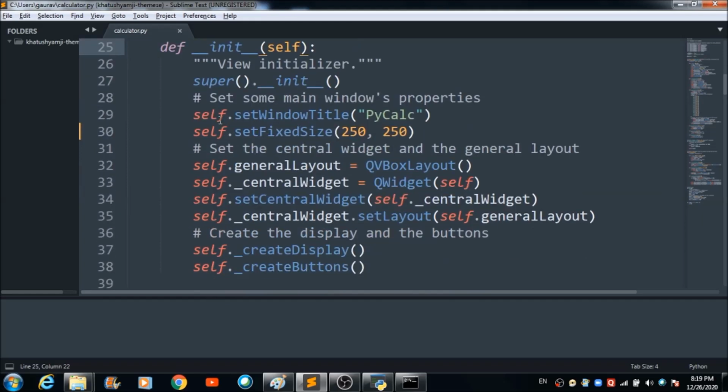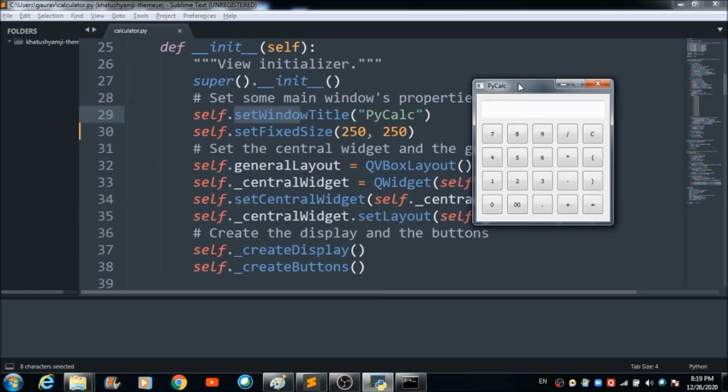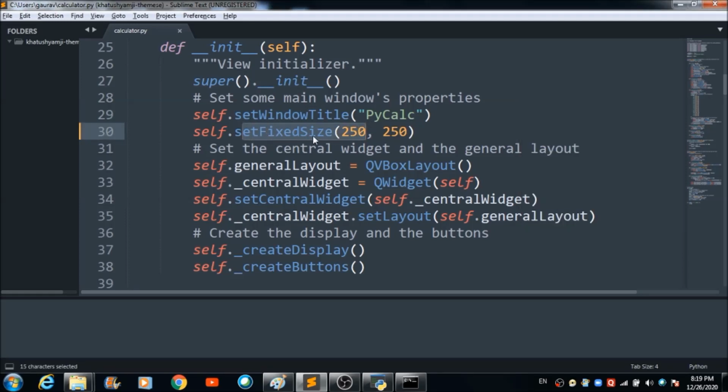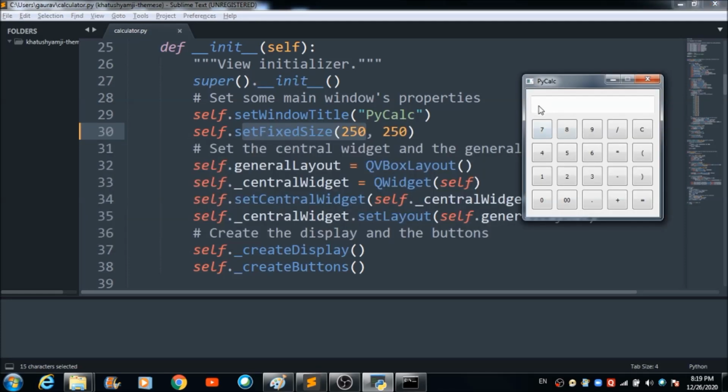This is setting the title of this calculator. The title which is getting reflected over here can be set with the help of this line of code which you're seeing. If you want to set the size of this window, this is the line of code which you can make use of for setting the size of the window.